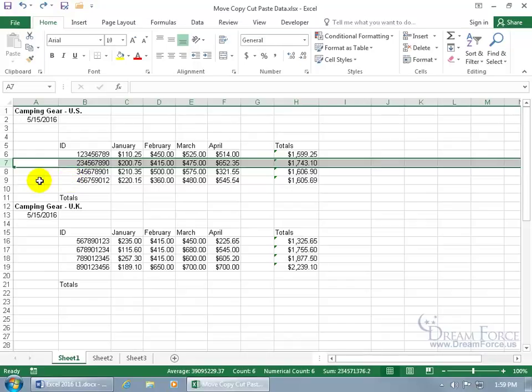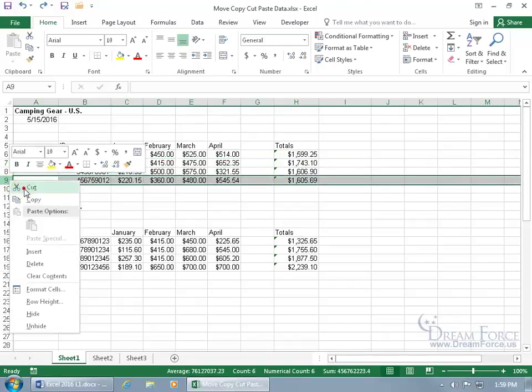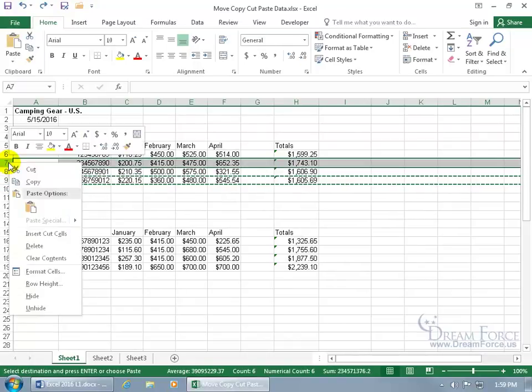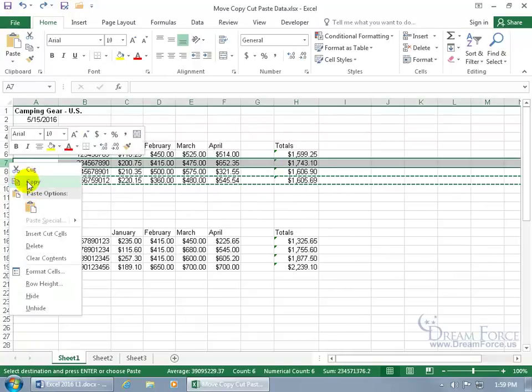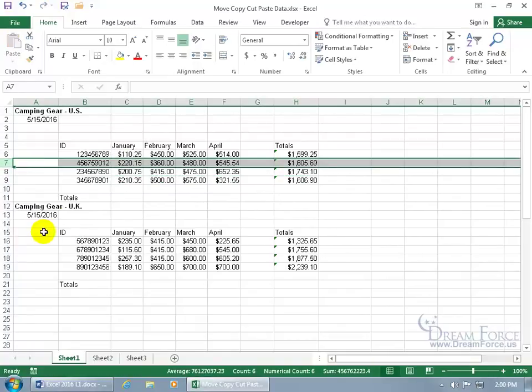Want to see? Alrighty. Right-click on 9, go down to cut. Right-click on 7, and then instead of pasting it to overwrite it, let me get out of that. Let's go down to Insert Cut Cells, and everything gets bumped down to make way for, hey, 4, 5, 6. So 2, 3, 4 gets pushed down, and then below that, 3, 4, 5 gets bumped down. Everybody has to roll over and get knocked out of the bed to make way for the insert.